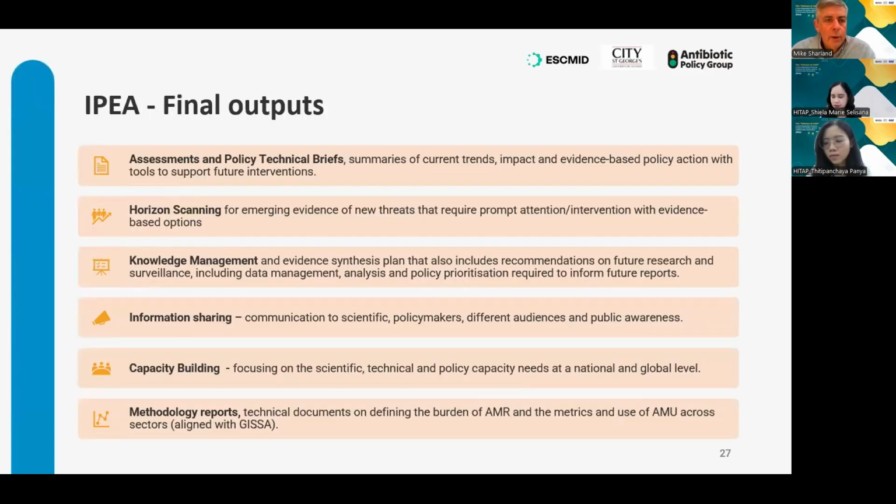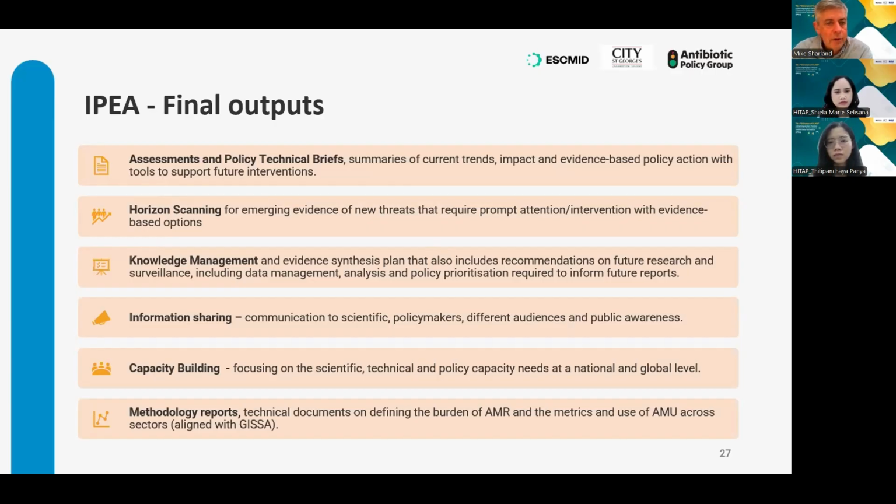So just working our way through to the end here, and thinking about what sort of outputs one would expect out of this. The independent panel for climate change has been going the longest and produces assessment reports. And in your spare time, if you wanted a bit of light reading, then please do go back to the independent climate change first assessment report. It's actually very interesting. If you go back to the first assessment report, many decades ago, it shows that actually the science is pretty robust. And what's happened over that time is that they managed to communicate very well what the science would be, and then steadily build the evidence behind that over time.